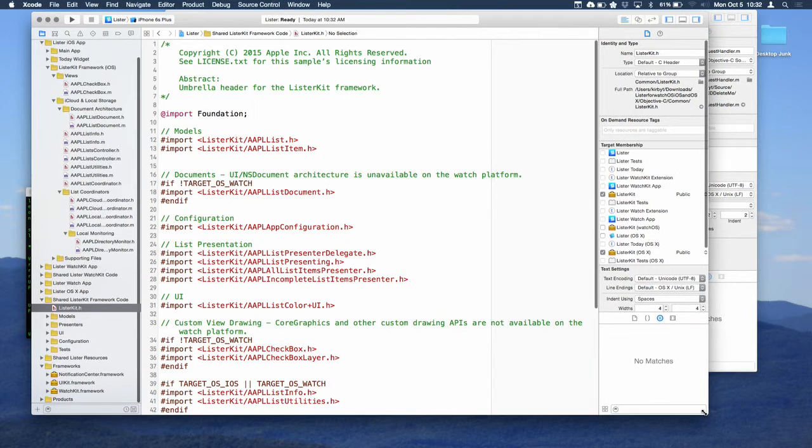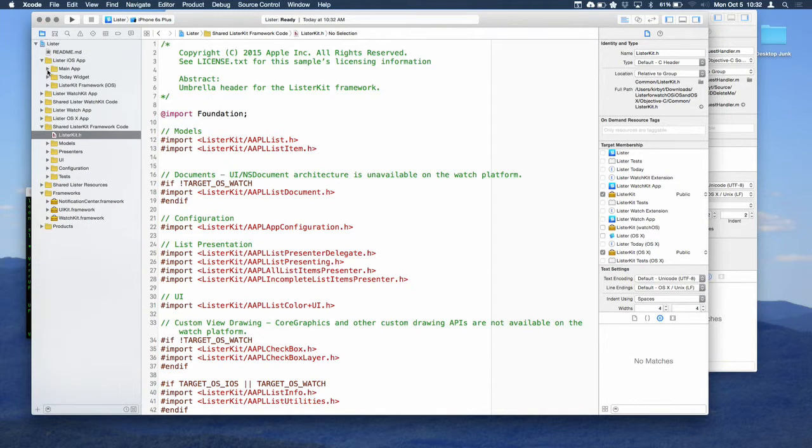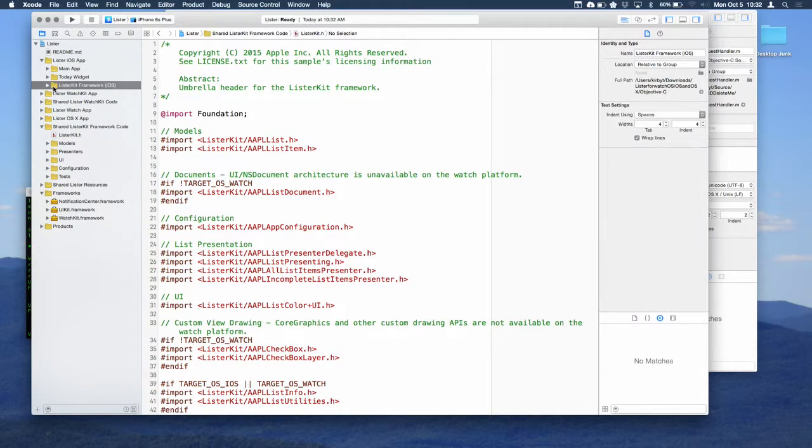And if you look at Apple's project called Lister, it's another good example of writing extensions for iOS. In this case, they actually write extensions for iOS, for Watch, and for OS X. And what you'll notice is they're using frameworks as well. So they've got this shared framework here, and here we've got a framework for iOS.